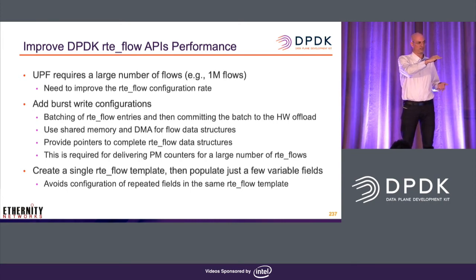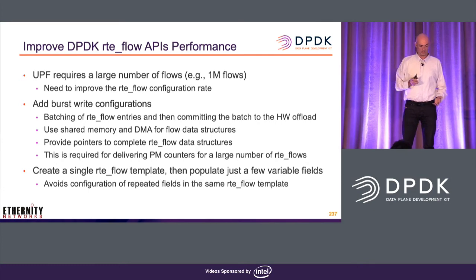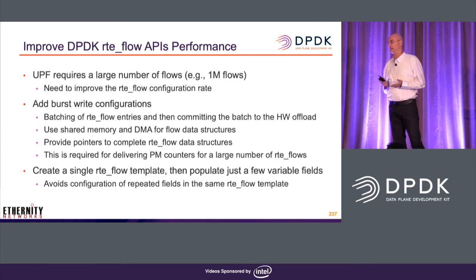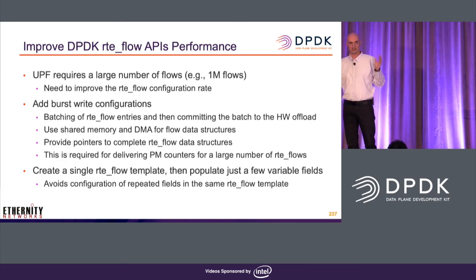You can build a large number of counters and then push them in one command towards the software from the SmartNIC. Another way is to maybe create an RTE flow template. UPF is very standard. All the users are usually the same. It's a large number of users. They all build the same thing.